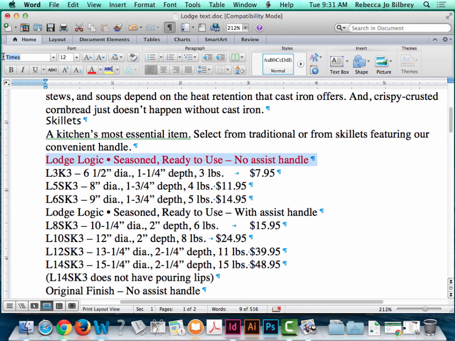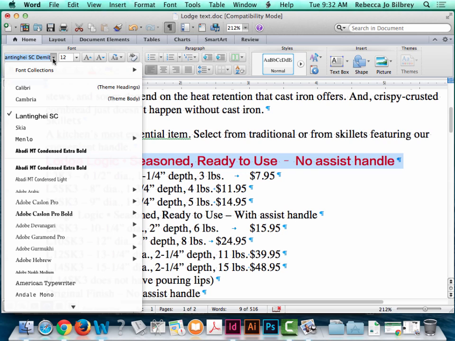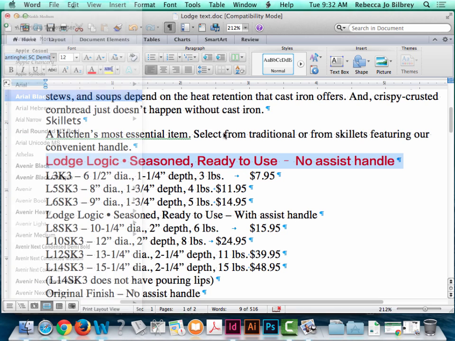So I'm just going to start typing the word Lodge. L-O-D, okay, it's not going anywhere. Whatever font that is, I really don't care. Now the problem with this font I just typed in, you see how it's blank right here? That could be a problem, so I better find something that doesn't leave me a blank. I'm a little worried about that. I don't know what that font is, but I'm going to use something else. I'll use Arial Black. What the heck?